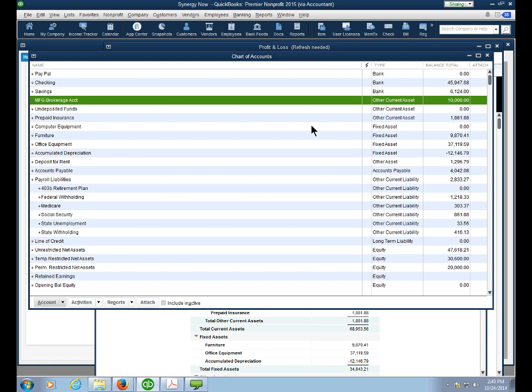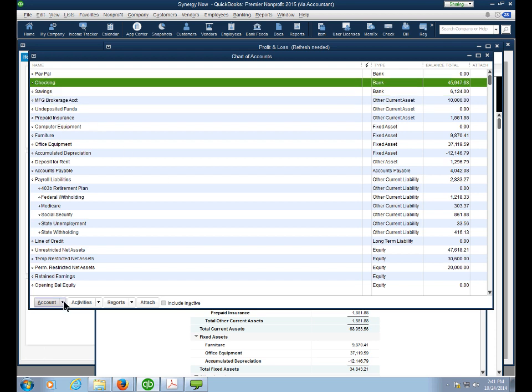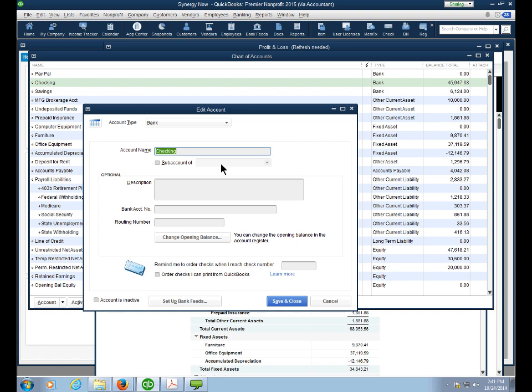Sure. Dendra asks, their bank has just been taken over and it will roll over into a new name and new information mid-November. Should they start clean with a new company file? QuickBooks goes back 8 years, with many accounts not active or not used. So they should keep it the same and just update the bank name? Just because the bank has been bought out and it's going to change names, there's no need to lose the history. So you would just edit the account: go to the bottom left-hand button, click Edit, and then change the name right here.